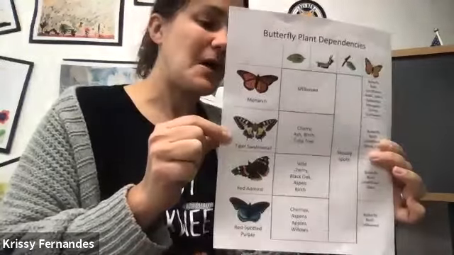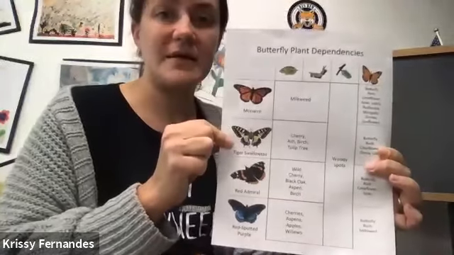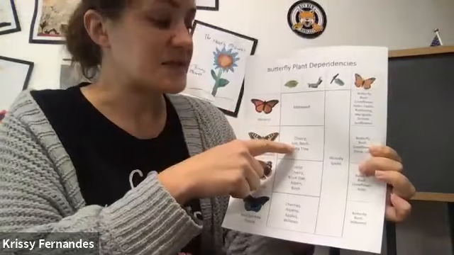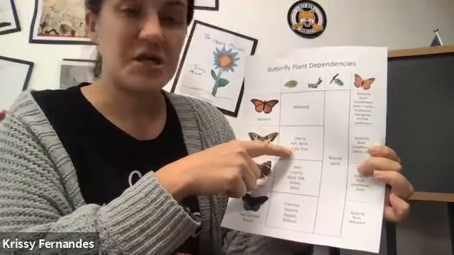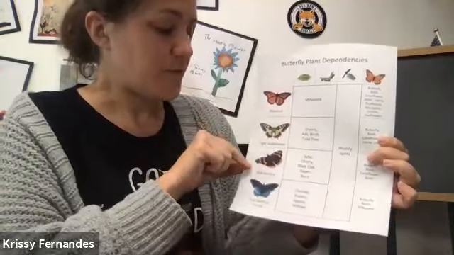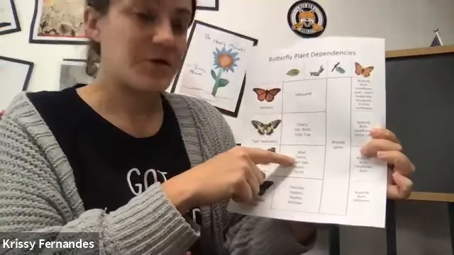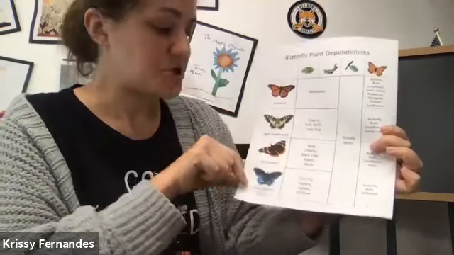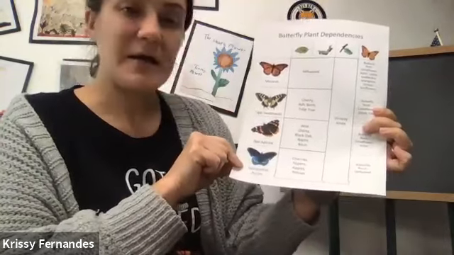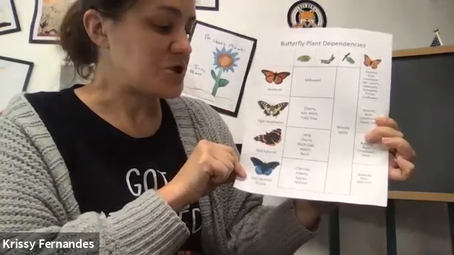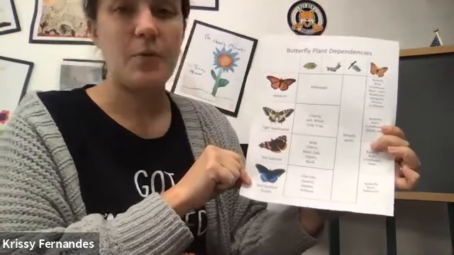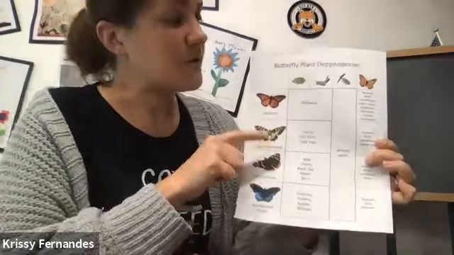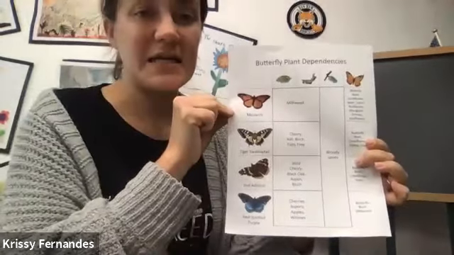The tiger swallowtail is going to rely on different plants as its hosts. It's typically a lot of trees. They're the cherry, ash, birch, and tulip trees. The red admiral is looking for the wild cherry, black oak, aspen, and birch. And then the red spotted purple is looking for cherry, aspen, apple, and willow trees. So a lot of butterflies are looking specifically for these trees, whereas the monarch needs milkweed.